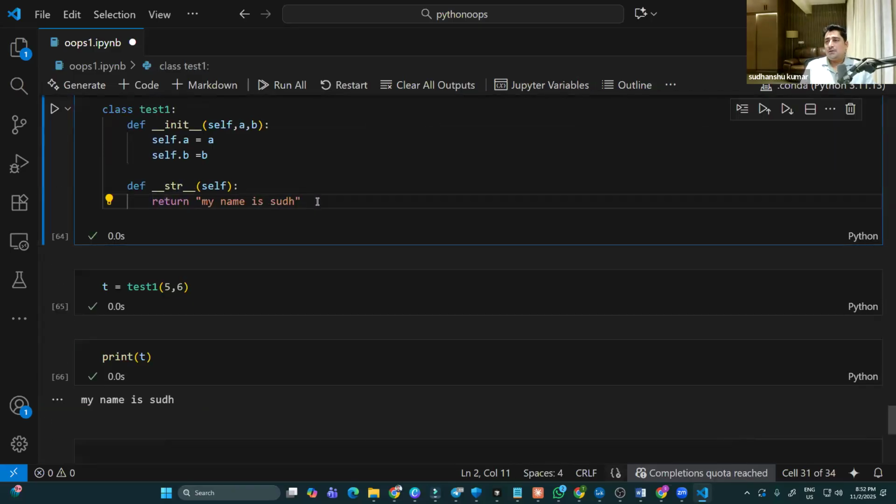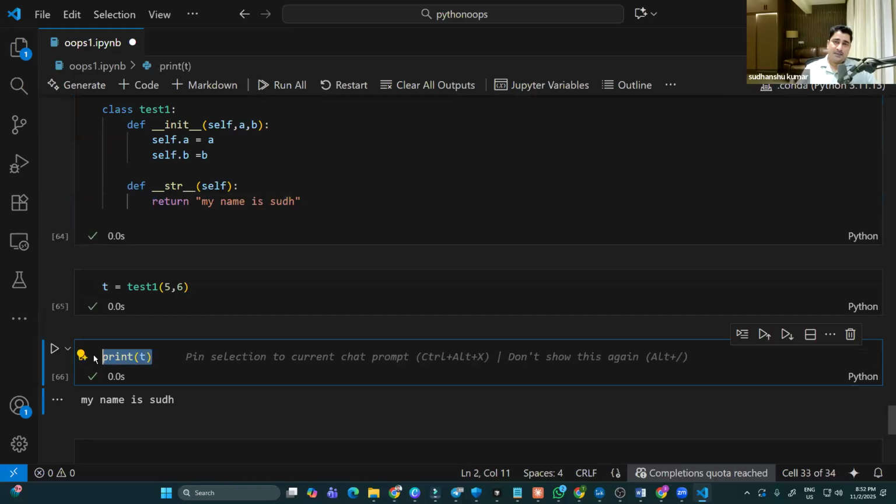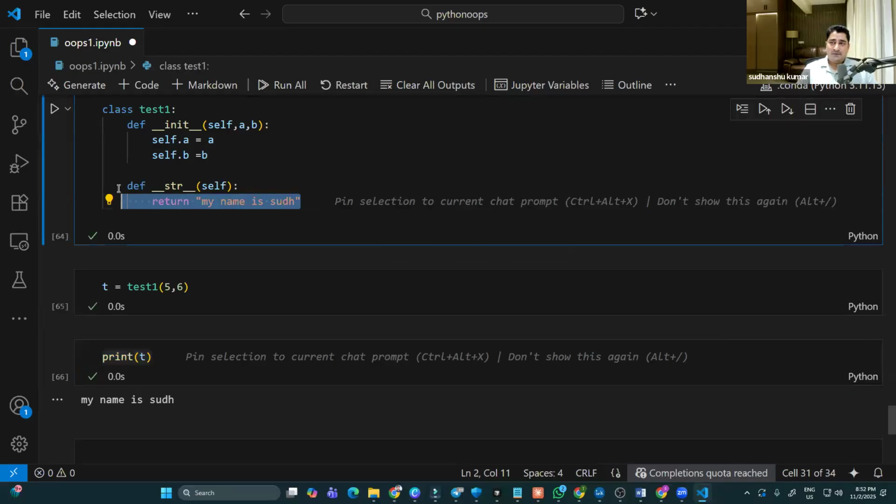Are you able to understand the uses of __str__? Are you able to understand what is the use of this inbuilt function? It's of a little bit of use, I would say. If I'm not writing a return in this function, whenever I print an object, it will give me an address. But if in my class I have implemented str and written something in a string format, since str should always return a string format, right?